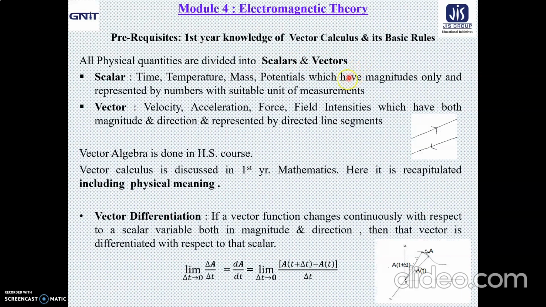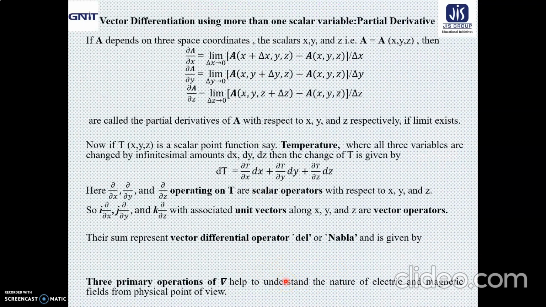Just look at our previous slide. So the same definition we are following here. There we have the single variable, that is t, and this is the definition. But in this case we have the three variables. In the first one, we are varying A with respect to x, keeping y, z fixed. That's why here we are getting the change x plus delta x, y, z remaining same, and here it is x, y, z, by delta x in the limit delta x tends to 0. So it is a partial derivative of A with respect to x. Look at the symbol, it is del x.